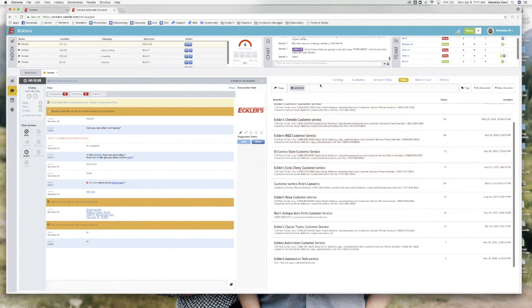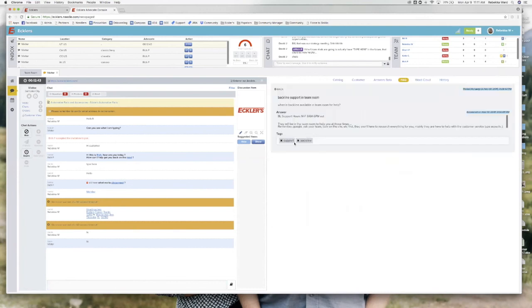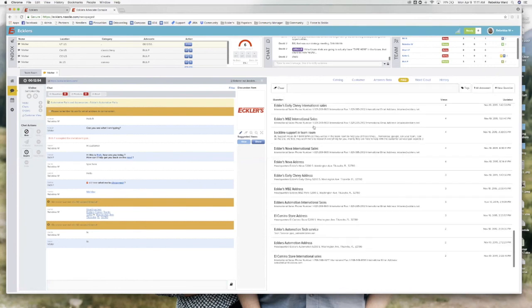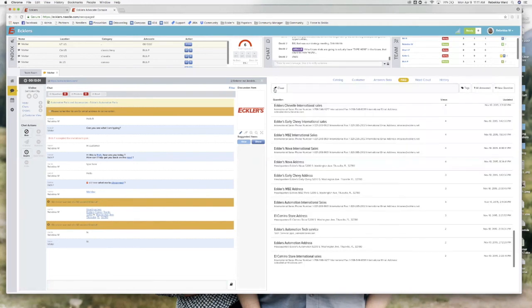The other thing is, you can always add tags. Like, I know that this one has backline support and team room. Actually, now that I think about it, you could potentially even put this number as a tag and then search it that way. That might work. But whatever you want to search, you have to add as a tag, if that makes sense. So we can add tags, pretty much.